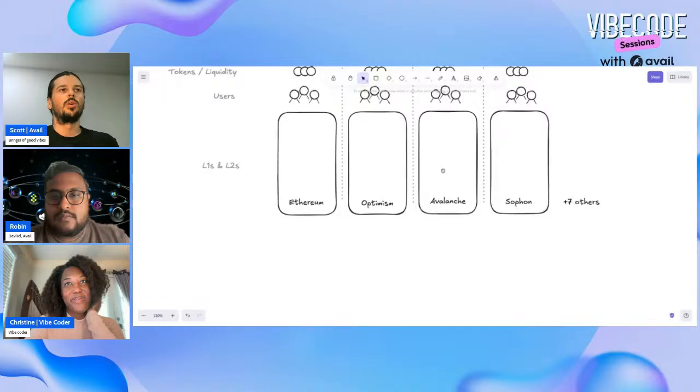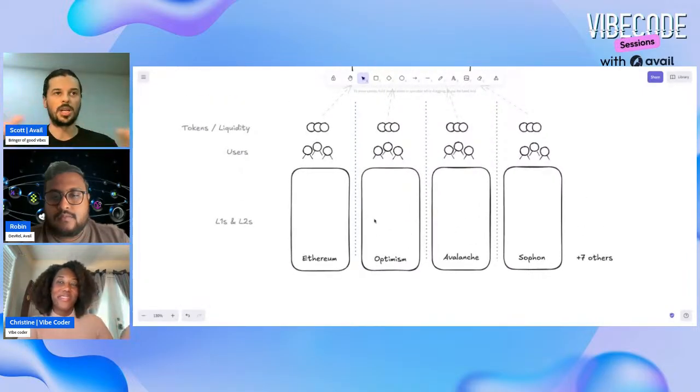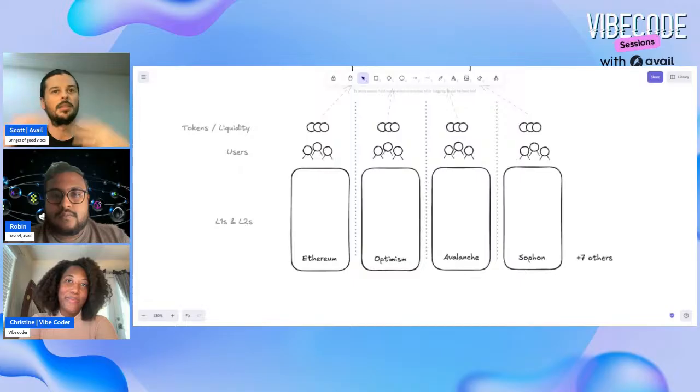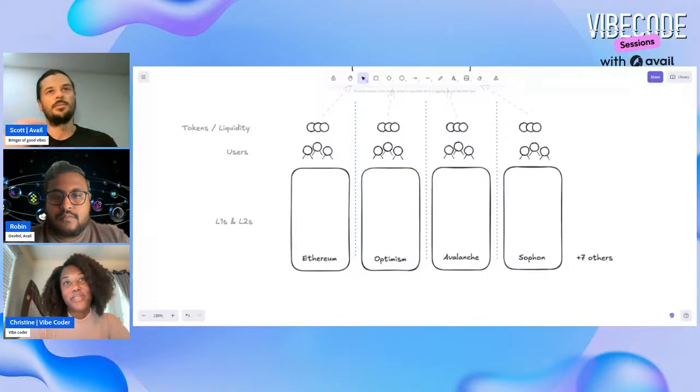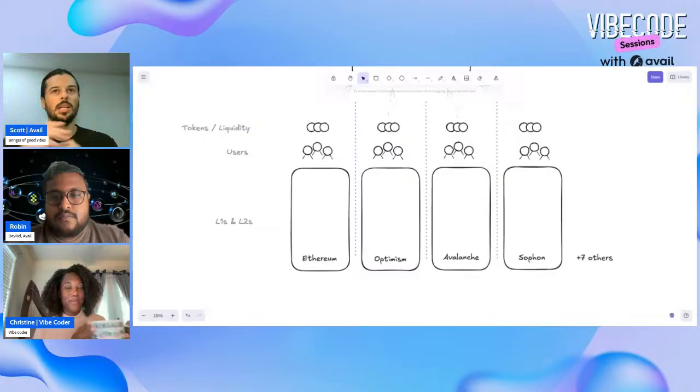So we're going to go through a quick walkthrough. Basically, this is the blockchain world as we know it. We're all very familiar: Ethereum, Optimism, Avalanche, so on. There's many others, but specifically with the Avail Nexus, we have 7 others that are connected, and these are the L1s, the L2s. It's a mix. Within each of these chains, they have users, they have tokens, they have liquidity, and there's this really difficult UX interoperability issue. If you want to use an app on one chain, and assets are on another chain, it can be a total pain.